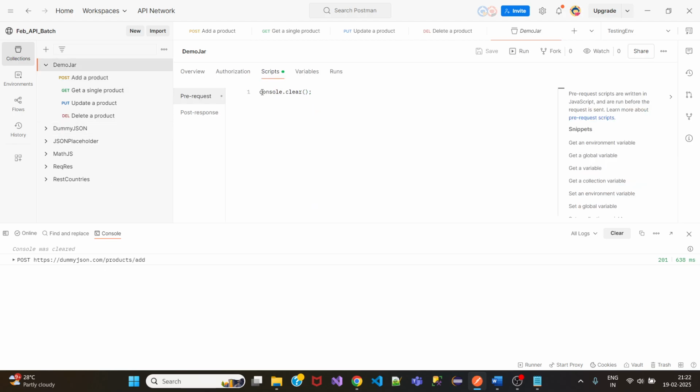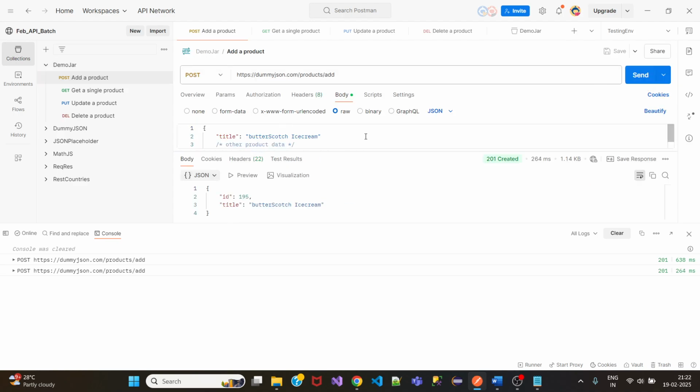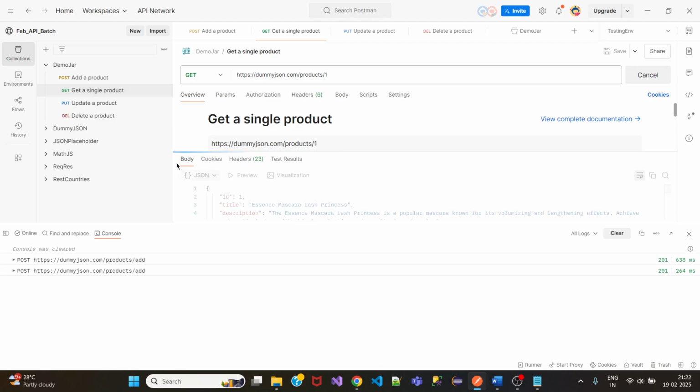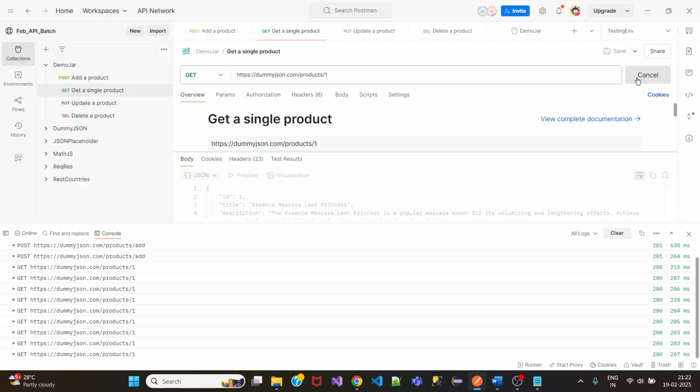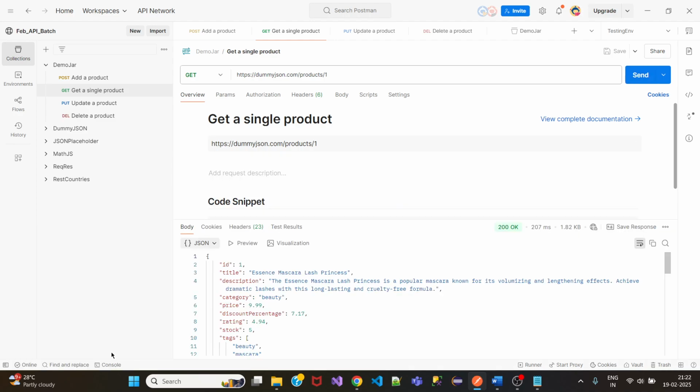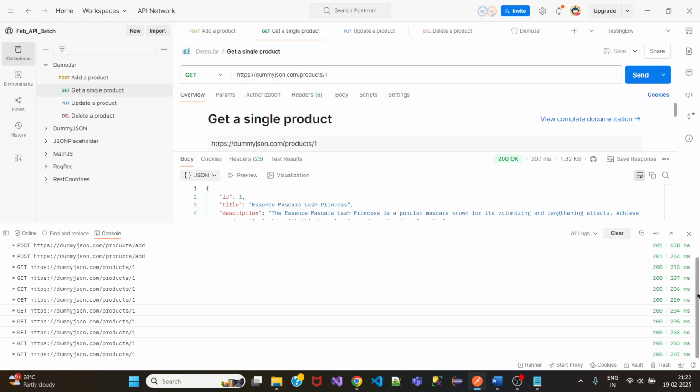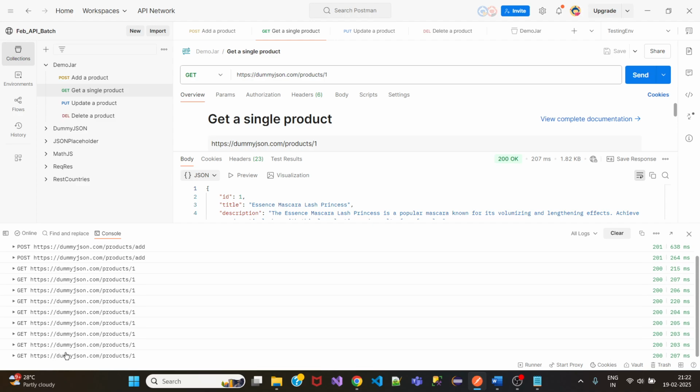Let me show you. Let me comment this out and save it. Now when I'm running each and every request, see, everything is getting added. If there are multiple requests we have run, and I'm just running this multiple times, then if we close this out and come back to the console, we have to scroll up and down to see which one, and we might get confused about which is the latest one.